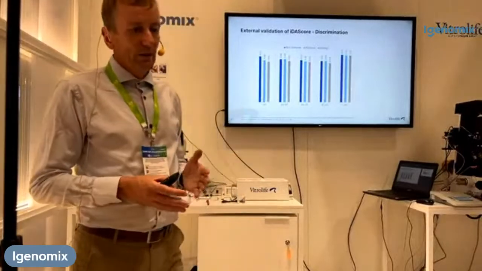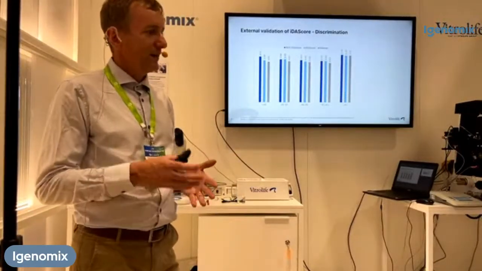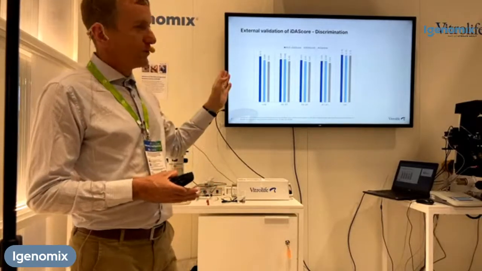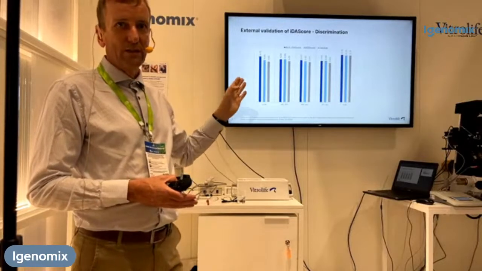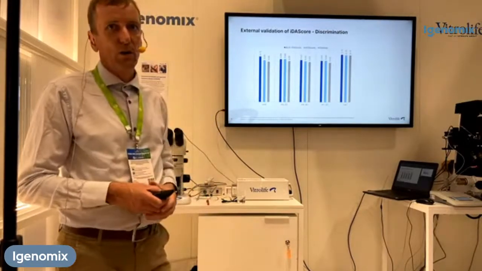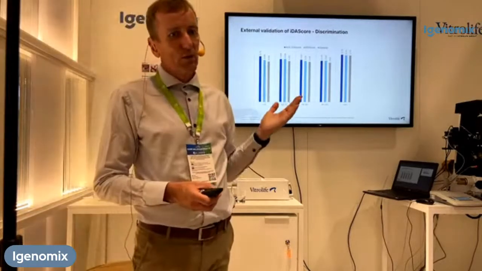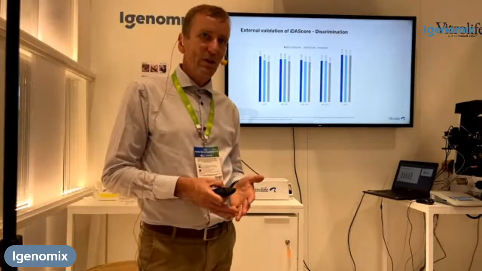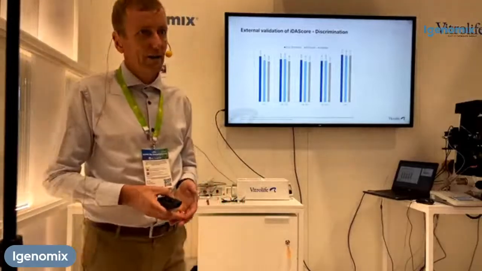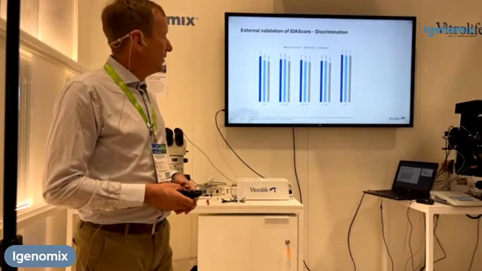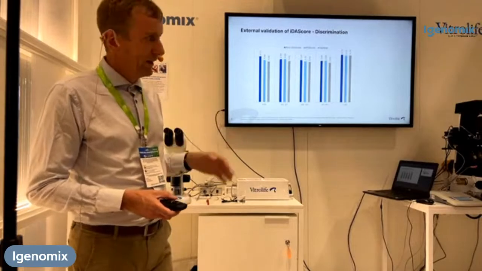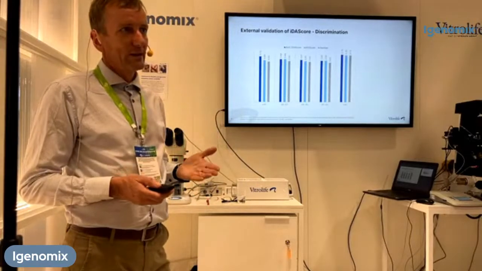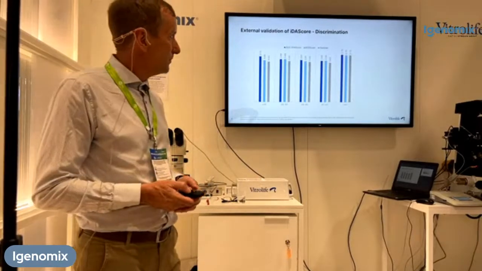So they got 5 different age groups. And within each age group, they calculated the iDAScore, and as I said before, the right way to do it is to use several other models on the same data set. So they used two other models. And what they found was, just as I've shown you, that the iDAScore is performing better than both of the other models, and that is valid for all the different age groups. So we see very consistent and very promising results, that it is performing at least as good as the embryologist.